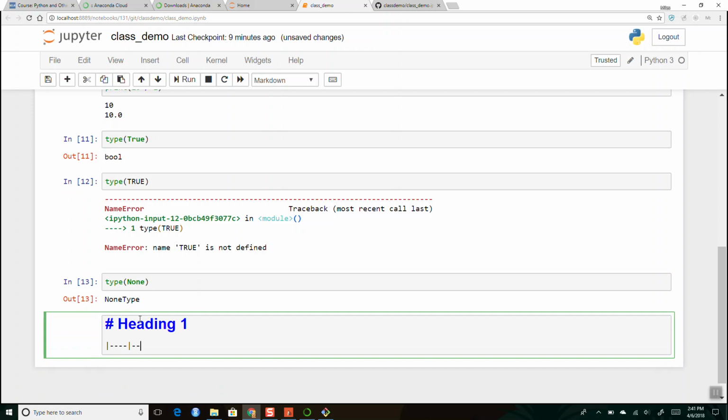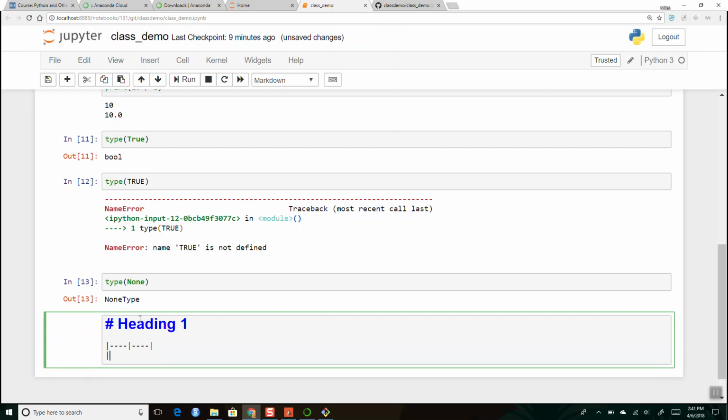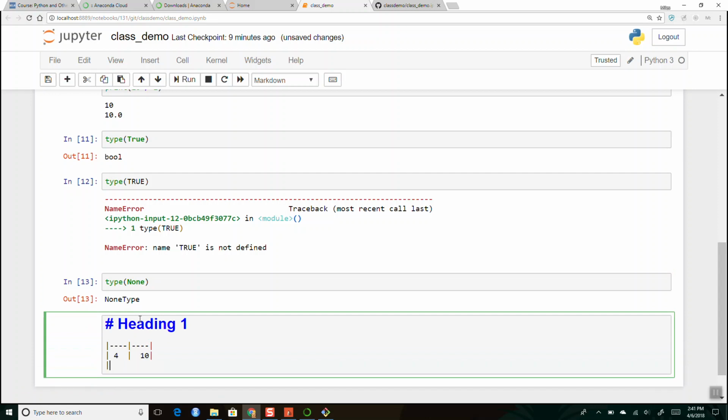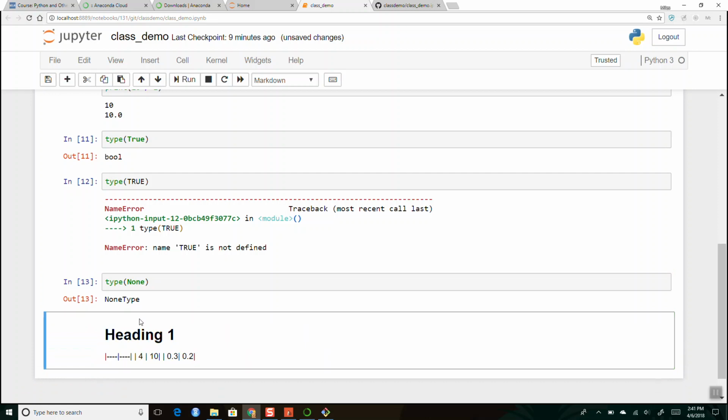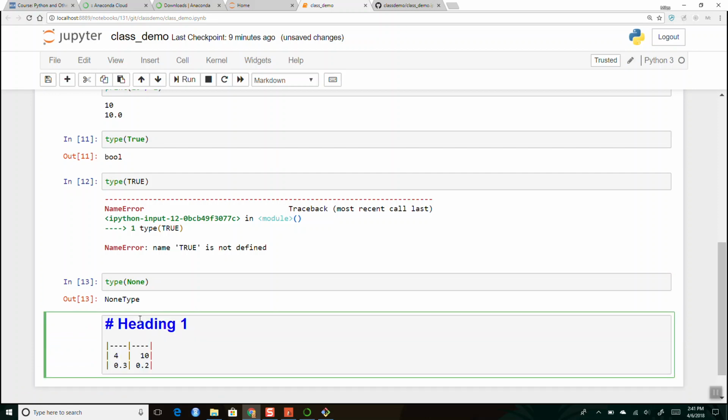Is this how we make a table? I forget. Okay, and then, oh, no, that didn't work. Wait, how do you make a table? I forget.